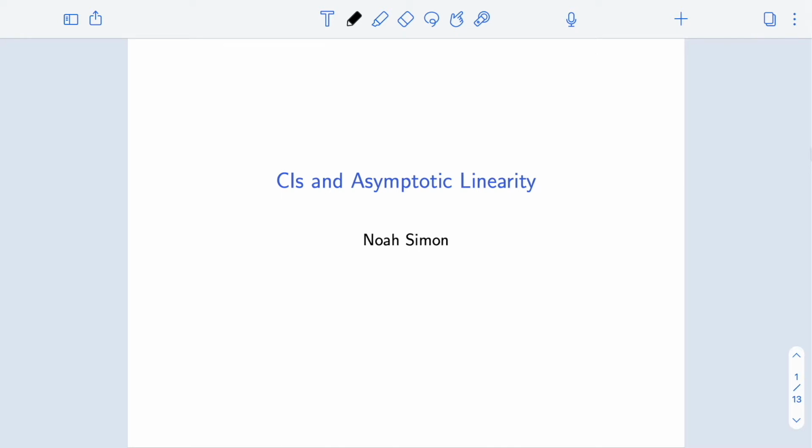We're now going to go into a little bit more detail on engaging with asymptotically linear estimators of parameters and using them to construct asymptotic confidence intervals for those parameters. Here, we will see that constructing those asymptotic confidence intervals will look very similar to constructing asymptotic confidence intervals for the population mean from the sample mean.